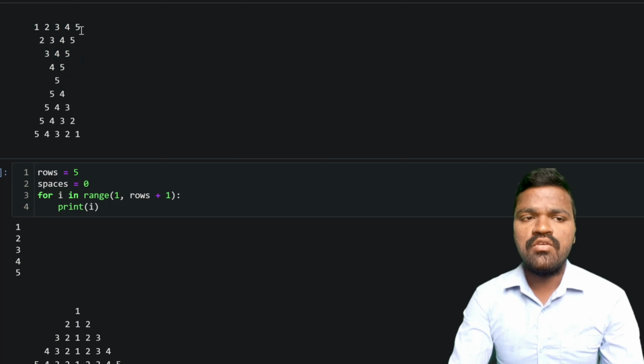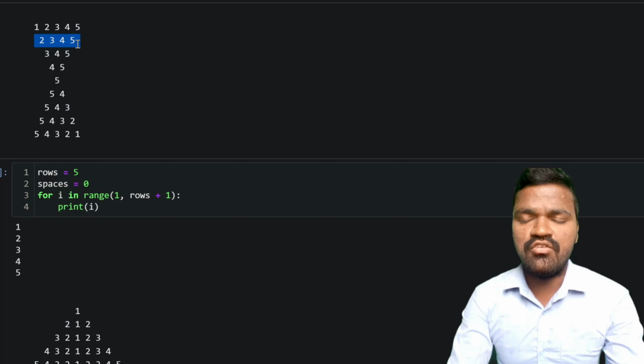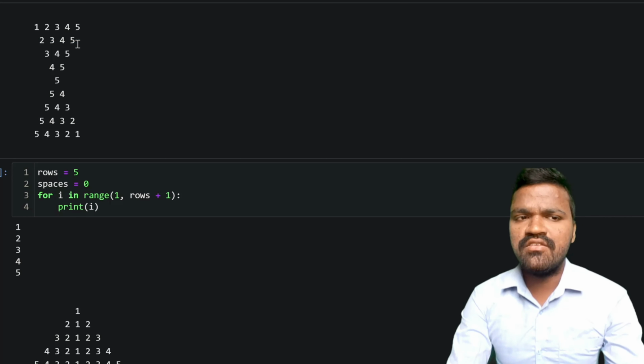In the first row, we start with the value 1, which is i here, and go till 5. In the second row, we start with the value 2, which is i, and go till 5. Like that, in every single row, we start with the value i and go till the value 5. So these are repeated, right?